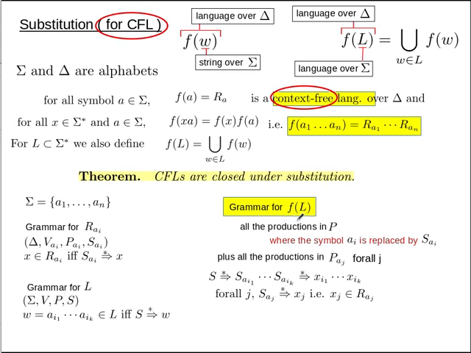Now in all the productions in this P, the symbol Ai is replaced by S_Ai. So this is what we did. Here for this Ai, A to the i, B to the i, we replaced it like that. So this happens for any general L. So here the productions are modified, where this symbol Ai is replaced by the start symbol corresponding to it.